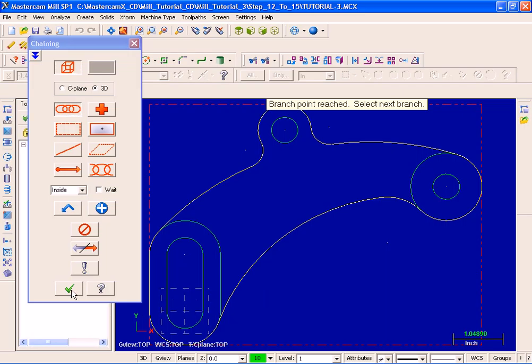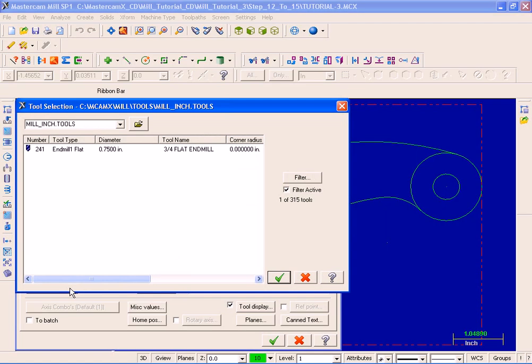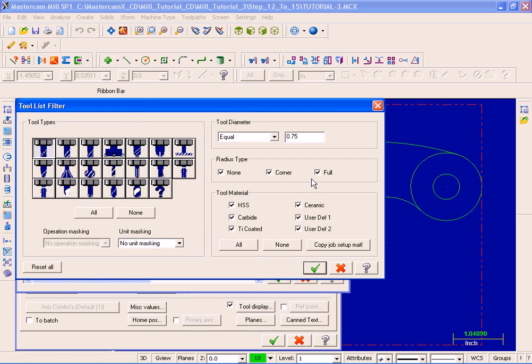Moving over to the left, I'm going to pick the OK button to exit chaining. And what I'd like to do now is select a 3/4 flat end mill. I'm going to move down and select library tool. I'm going to move on up, pick filter. Over in the tool types, I'm going to pick none to disable any previous tool selections.